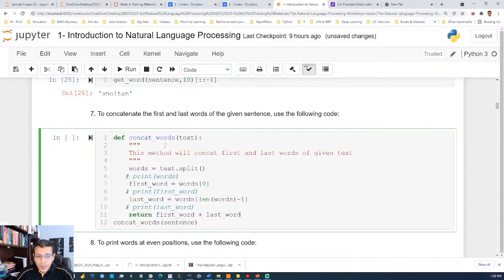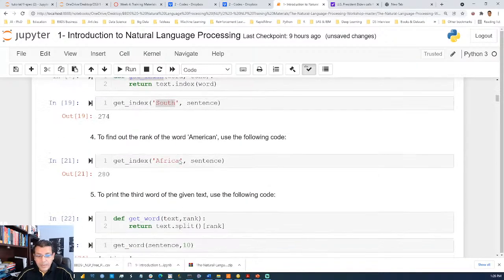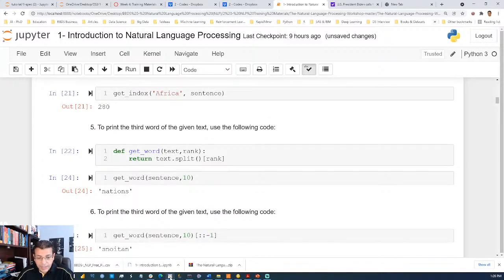We are going to take that one parameter and split it into words, split it into tokens. Then we are going to identify the word that we are going to take. It should be the first word, by simply identifying its index.